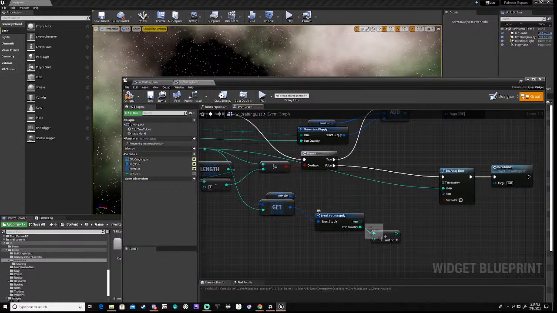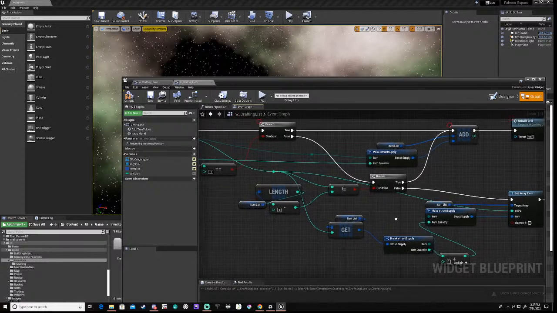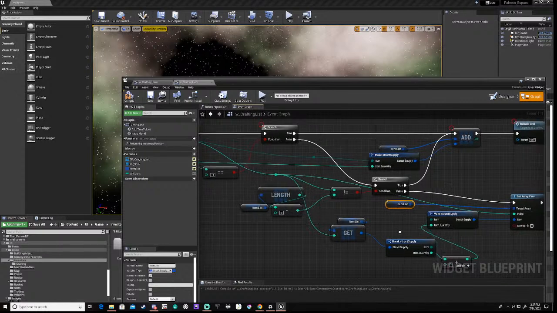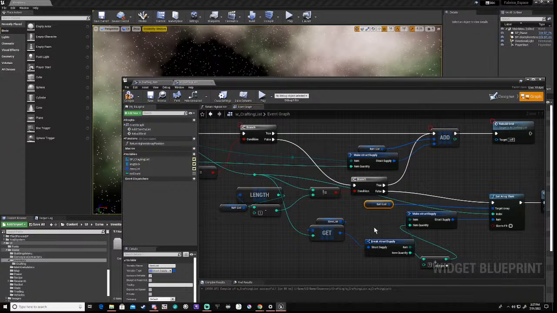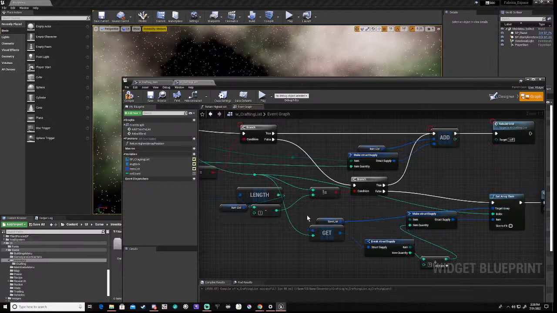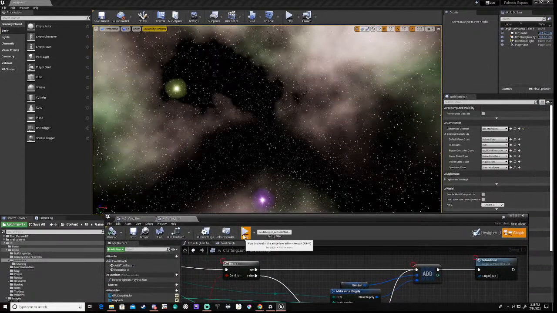And then the oops, we shall undo that. That's given us the item from there, so yeah, what we could do is delete that and plug that in there. Okay, so let's test that. I think that's pretty close to where the logic needs to be.